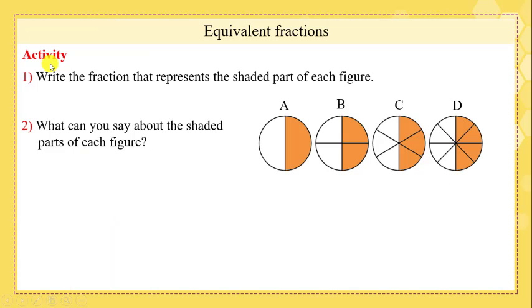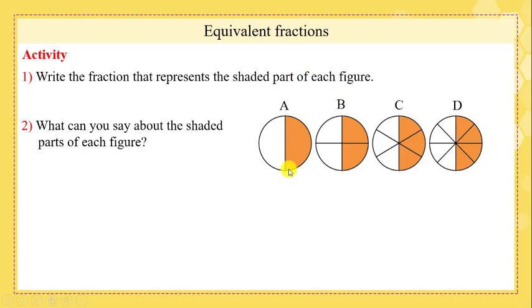First, let us learn equivalent fractions and do the following activity. Look at these figures A, B, C, and D. All are pie charts of the same size, but each pie chart has been divided into different number of parts. Please pause the video and do the activity. Question 1. Write the fraction that represents the shaded part of each figure.